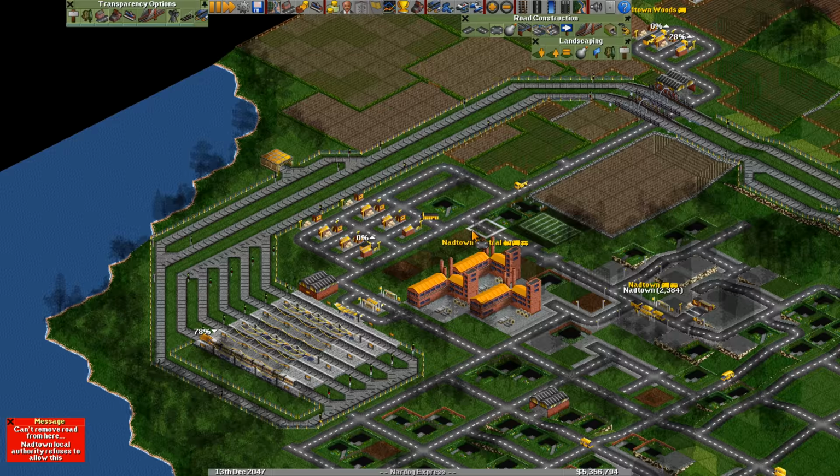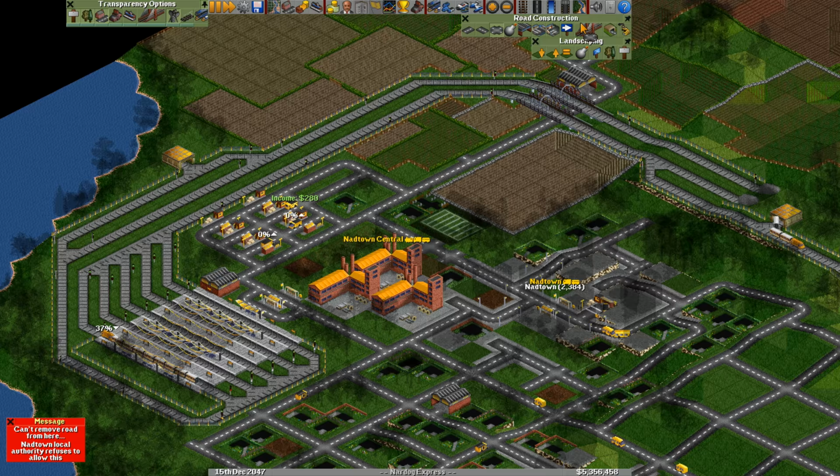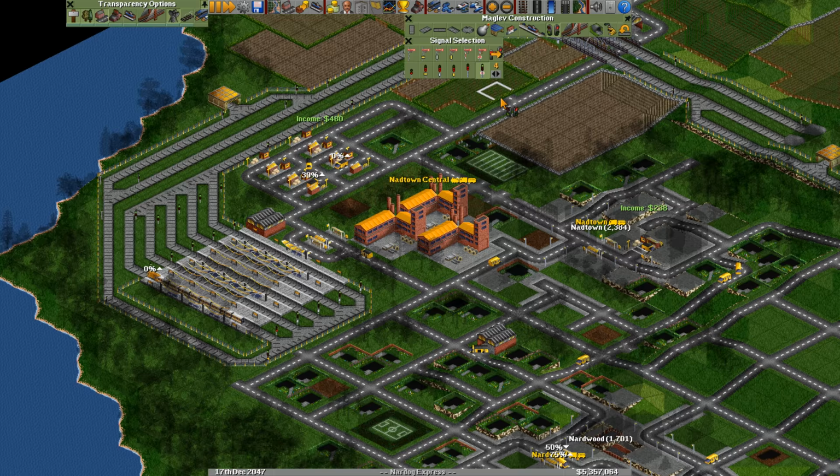So I also talked about signals. So let's tweak some of our signals. I'm gonna start switching some of them to path signals. I guess this works fine. We have the entry signal and exit signals here.